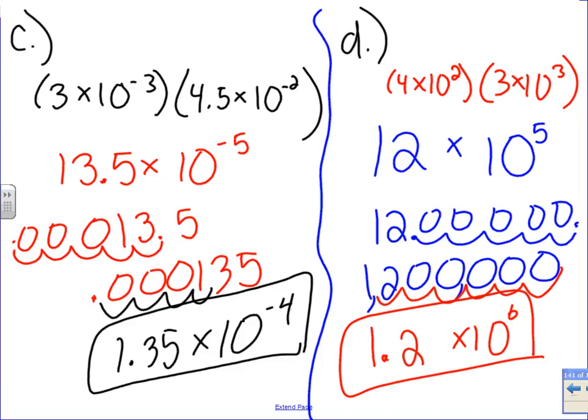Emma M? No. Why not? Tell me why not. Which way did we move the decimal point? To the right. If you move it to the right, just like we did up here, it's positive. If you move it to the left, it's negative. If it's a big number, the exponent's positive. If it's a really small number, the exponent's negative. Make sense? Okay, Annalise? Okay, can someone explain the shortcut again? Sean? Yep.